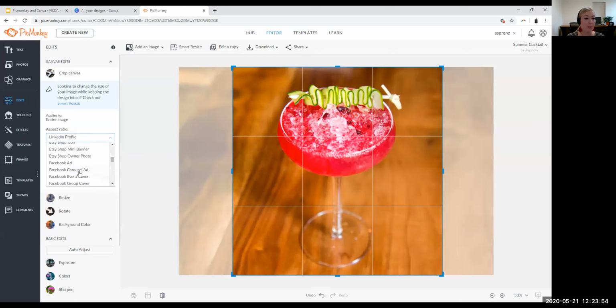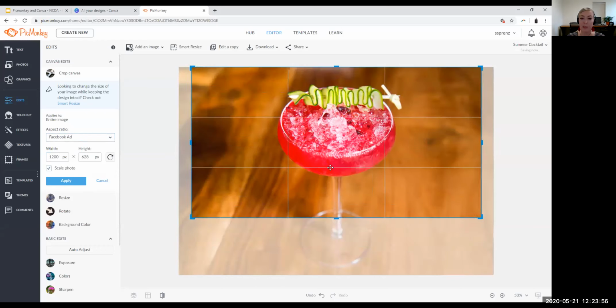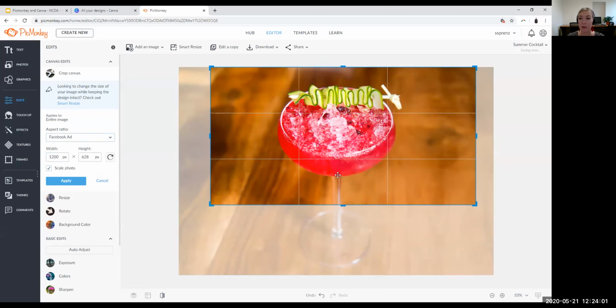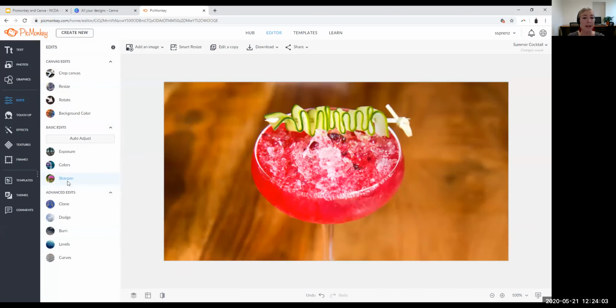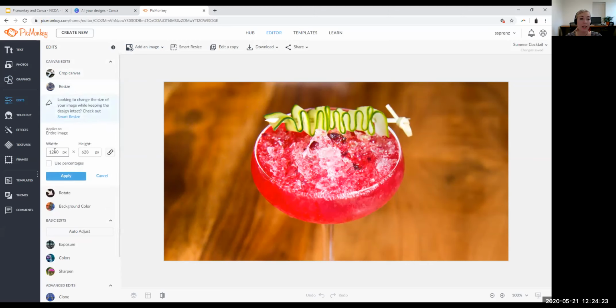So I'm just gonna create this for a Facebook ad. So I'm going to drag and drop it and just focus right in on there. So I'll hit apply. And now it will automatically crop my canvas to be whatever I'm working on. So I'm working on my Facebook cover or Facebook ad right now. So then if I, maybe I'm not doing this for social media, I just simply am doing this for myself. I'm going to develop these photos or whatnot. I want to resize my image. I can easily do that right in here.